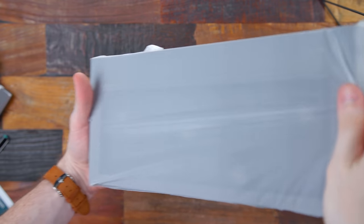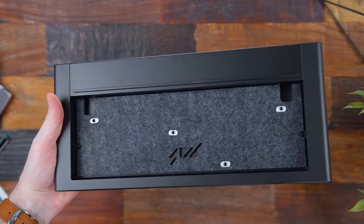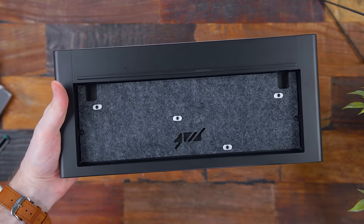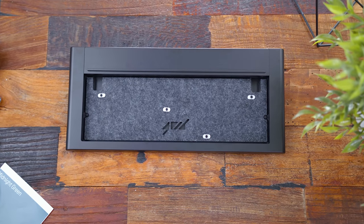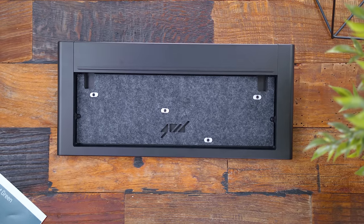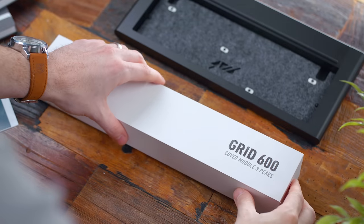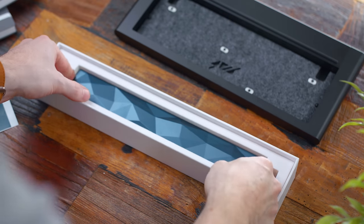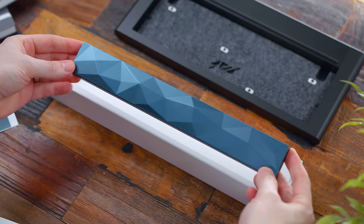So I hopped on it for $285. The one thing that I really like about it is its compact 60% form factor, but also the fact that it's modular in a sense. They sell these different top modules for the keyboard that you could swap out and really give it a custom unique look. You can see the stock top module is just this plain black metal bar, but that's what can be swapped out. And believe it or not, the entire inspiration around this build was this extra piece — it's called the Peaks module.